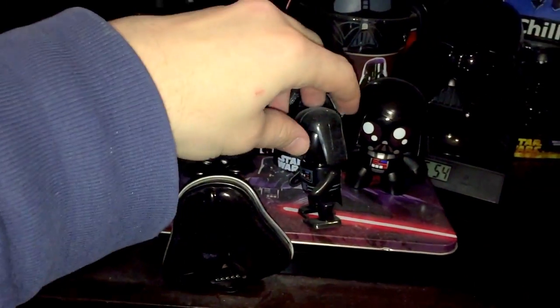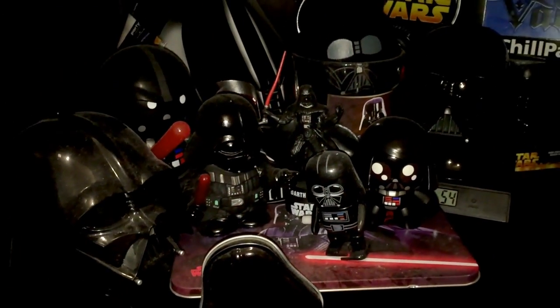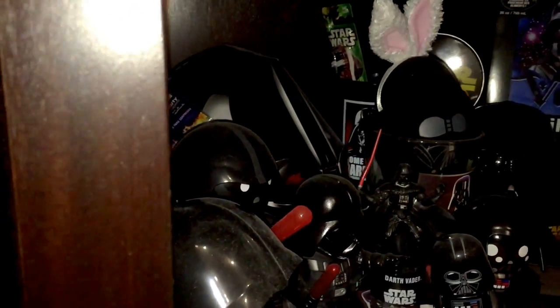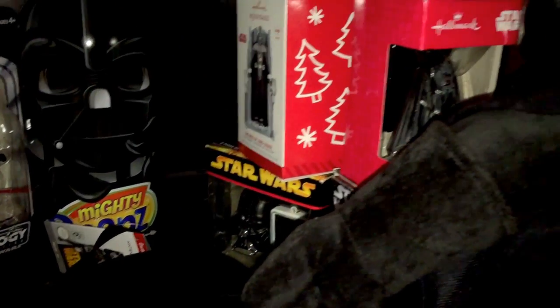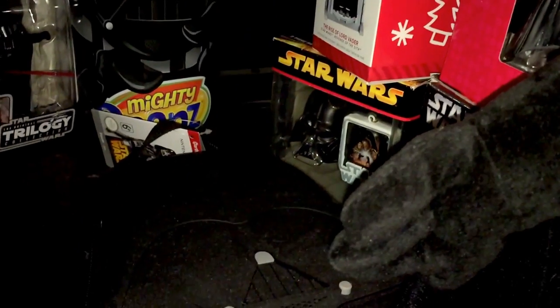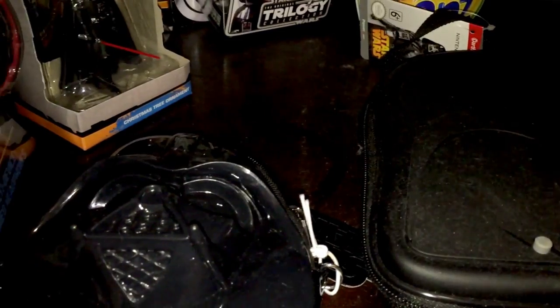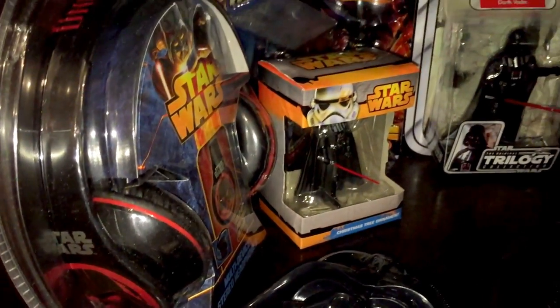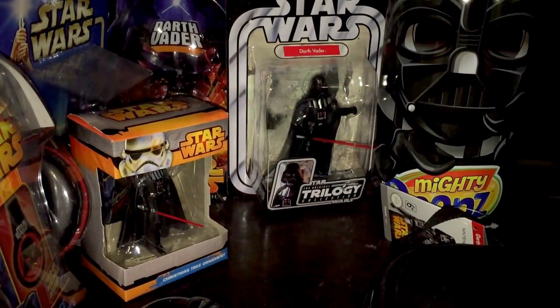Other components, Darth Vader wind-up. A lot of the stuff I take out of the packaging because I want to play with it. I have duplicates, and if I don't have duplicates, I could get duplicates eventually. There's a Darth Vader toothbrush back there, and you'll see more across the room as well. Oh, by the way, this is where we are. Here, there's the new Vader that Diana got me. The tall stuffed animal Vader. It's not an animal. I am not an animal. Some Darth Vader ornaments, Christmas ornaments, many of which happen to be in the box. And a case, like a CD carrying case, a coin purse, some Darth Vader headphones. Most of the stuff is in packaging. Another Darth Vader, a couple of Darth Vader figures back there as well.